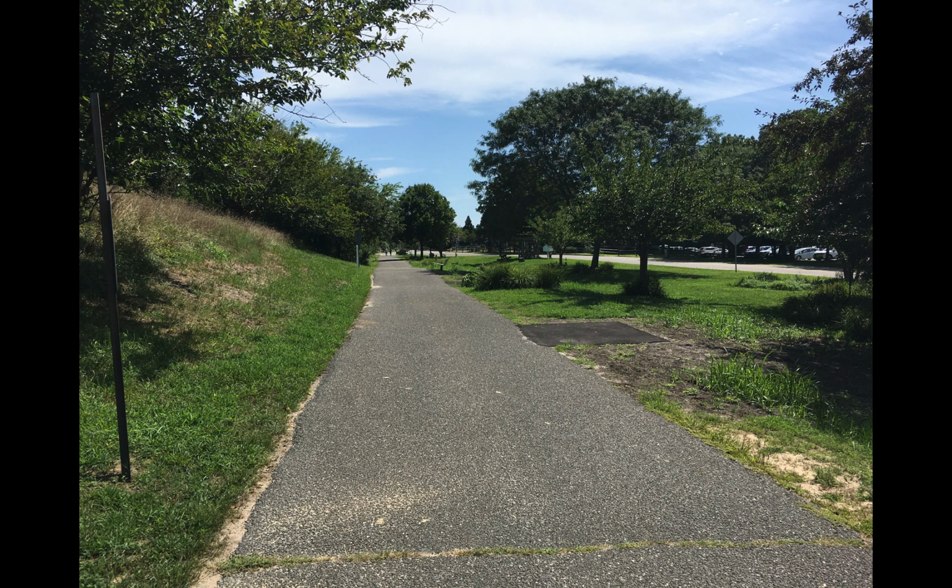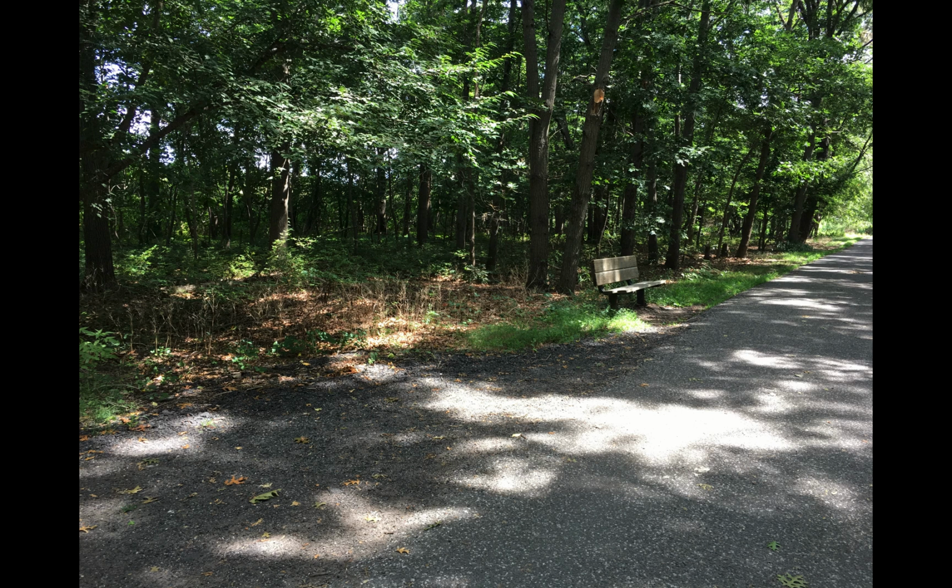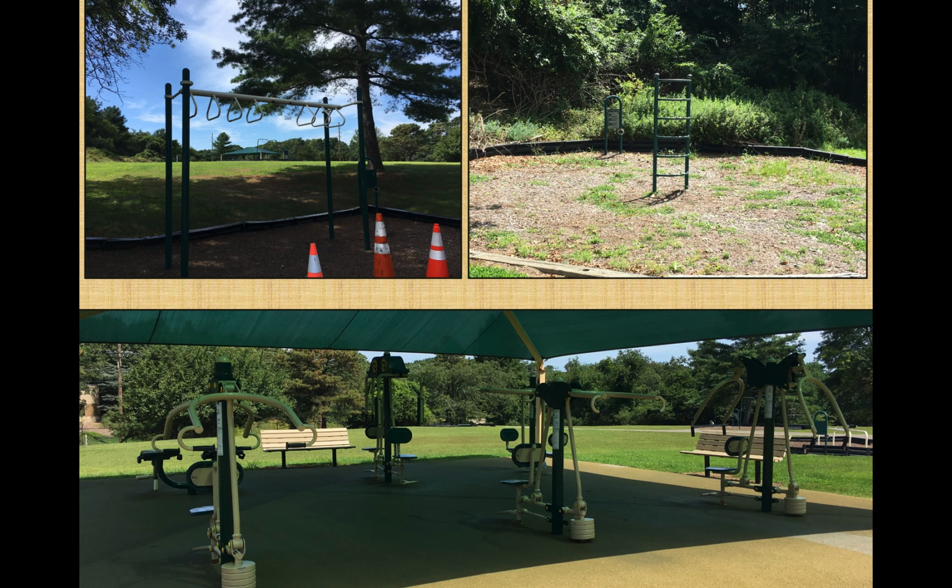Surrounding the mountain of green is a 1.2-mile paved loop shared by solo walkers and joggers, families with strollers, and bikers who enjoy stretches of sunny areas, as well as shady ones. Benches are spaced around for a breather. And for fitness buffs, there's 18 exercise stations, for various stages of fitness themselves.